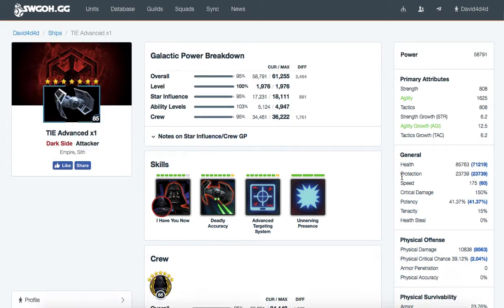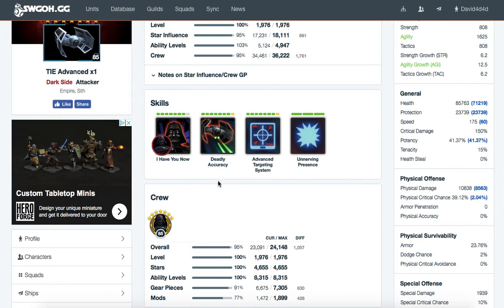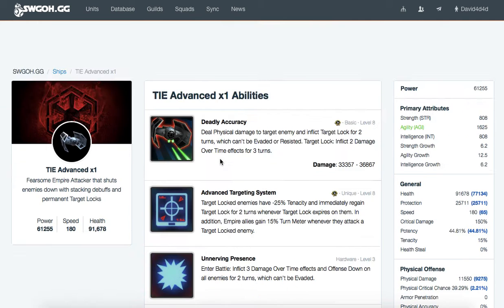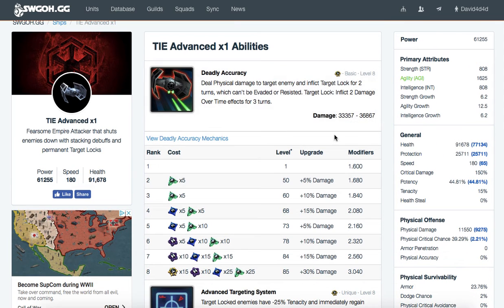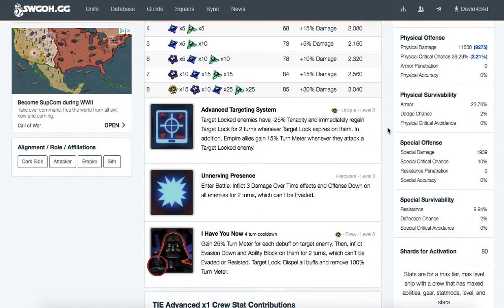Now, one of the things that's great about TIE Advanced is it automatically hits with its basic and always inflicts target lock. It's one of the important things because what you have to do is get that target lock down in order to ensure that you get the top up on Biggs. So that's great with him.